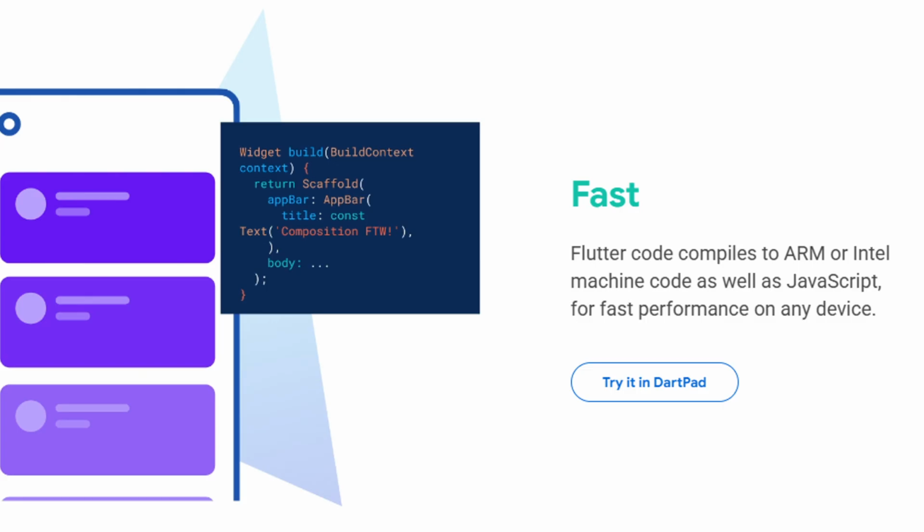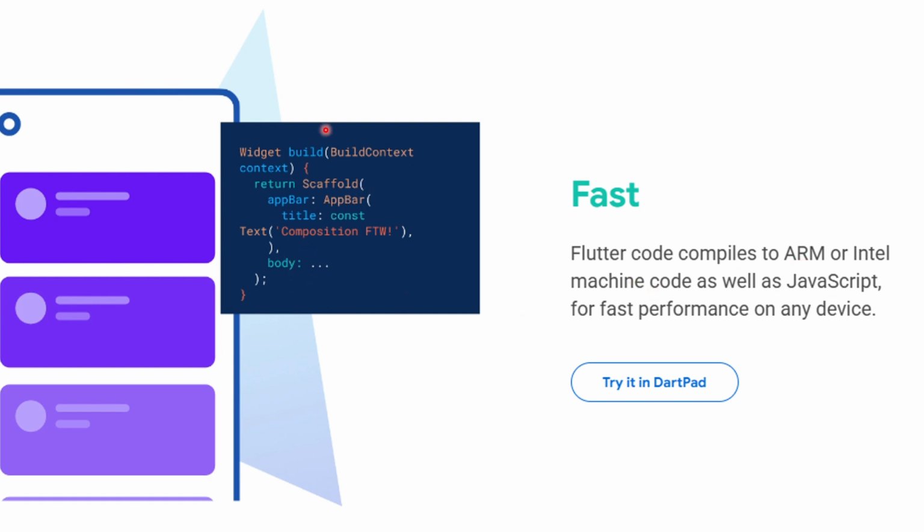It is fast. I mean, we have a single code base which is written in Dart, and depending on the target, if we want to build an application for the iPhone, then it is converted into the iOS executable form. If we are targeting the web, then it will be compiled into JavaScript code. If we are targeting an Intel machine, then it produces Intel machine executables. And if we are talking about a mobile device with an ARM architecture, then it will translate into ARM executable code.